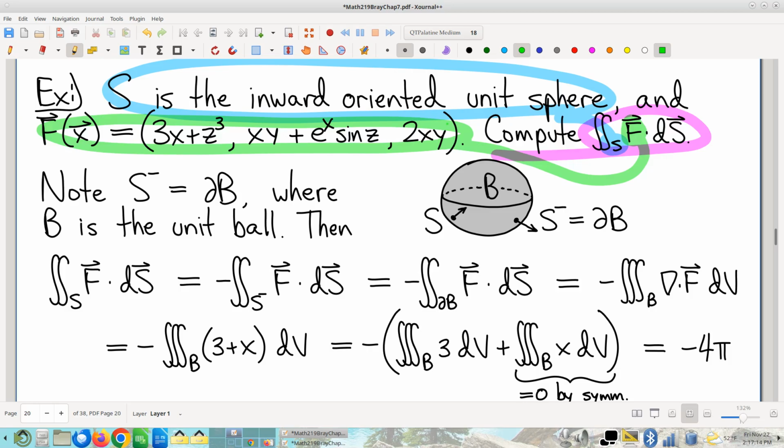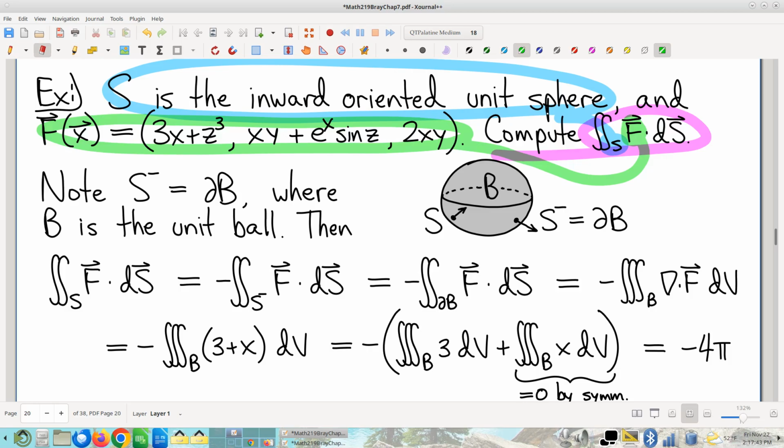Look at our surface. It's a sphere. How do we parameterize a sphere? Sines and cosines, spherical coordinates. Sines and cosines everywhere. X, Y, and Z, full of sines and cosines. That means that this formula for our vector field is a horror story of trig, right? You probably don't want to do that calculation. It's going to be really, really hard.